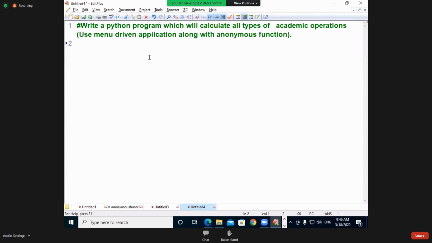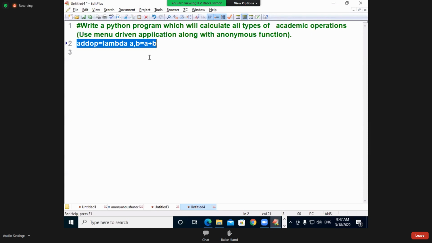Let us go to the menu-driven application. Please look at that very carefully here. How many functions do I have to define now? 7 arithmetic operators or 6 arithmetic operators, I will take. So look at that now. The first one is add op. What is that now? Come on, fast. Lambda, quickly: a comma b is equal to a plus b.